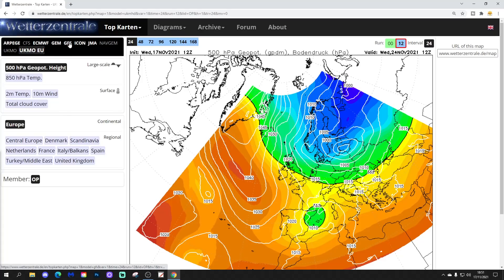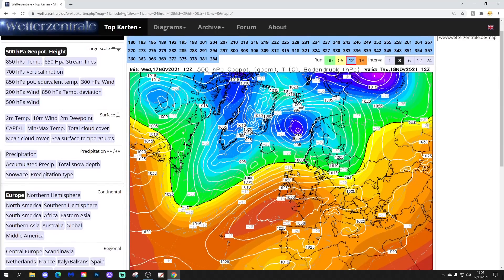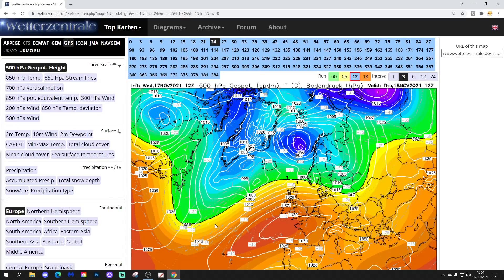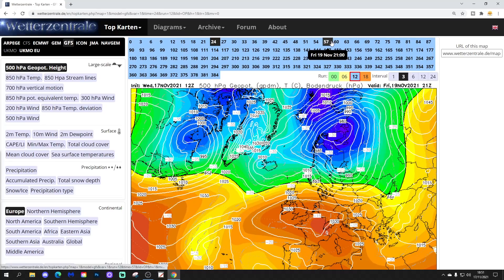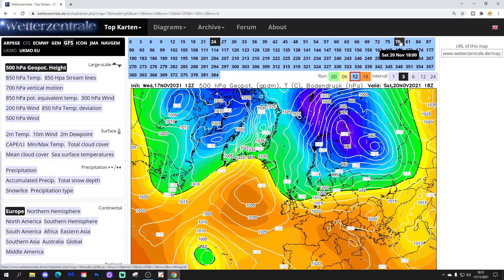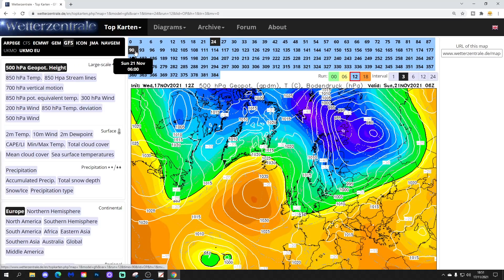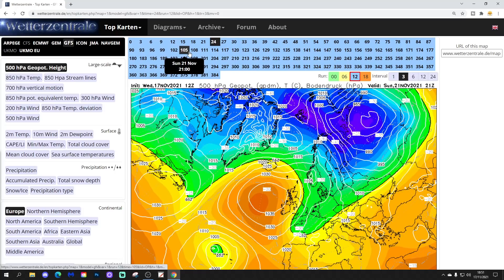Let's crack on to the GFS then and have a look at that one. GFS 12Z - again, tomorrow bringing up a very mild southwesterly wind. That high pressure will pull out into the Atlantic over the weekend, allowing colder air to come in from the north. The first push of colder weather will be over the weekend, perhaps bringing a few winter showers to the north and, more significantly, some overnight frost.